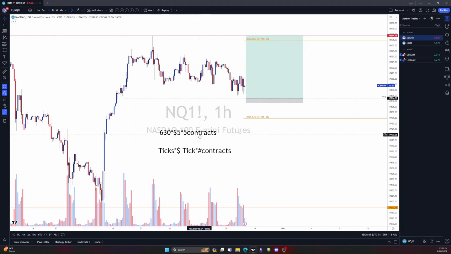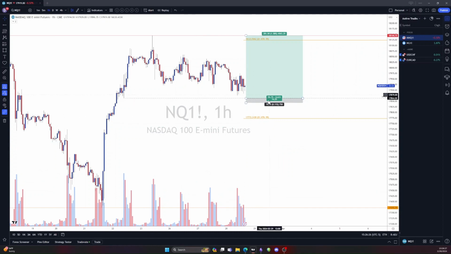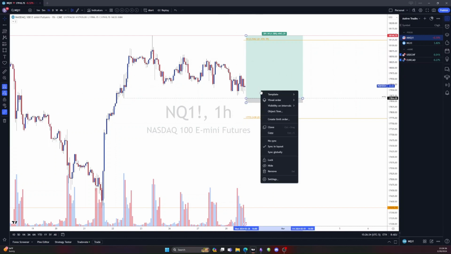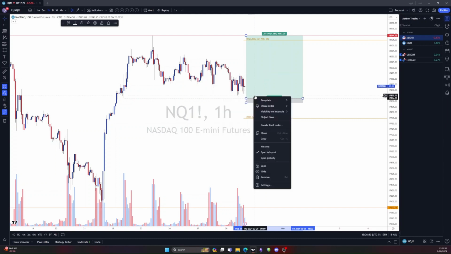Now, you don't have to do this math at all, especially if you're trading off TradingView. What I typically do is I go ahead and set my limit. I set my P&L tool, which is over here to the right, the long position, short position. And I make it real simple. I right click, I create limit order, and then I type in the number of contracts I want to put on or the risk that I want to risk. So right now I'm risking 0.25%, so I'd risk 2.25. And we can't do that in NQ.